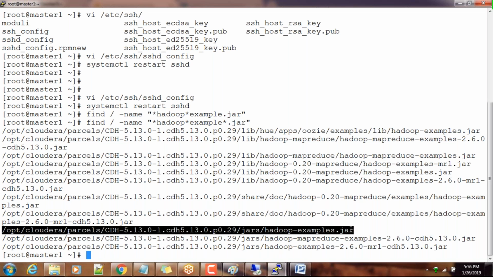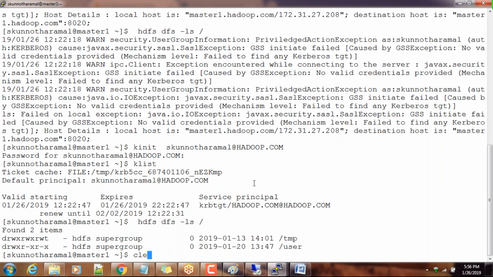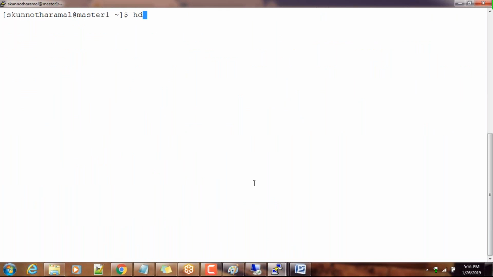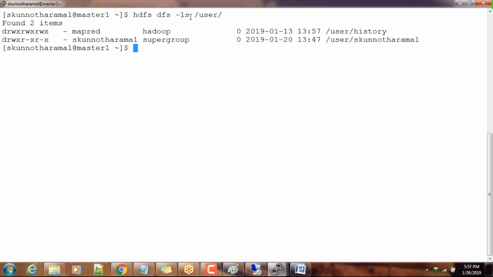Okay, and how to run this MapReduce job, or YARN job as people call it. We have to log into one of the users, and make sure that user has a home directory. So you can just do an ls here. Are you submitting the job from the data node or master node? Wherever, you can submit from any host.